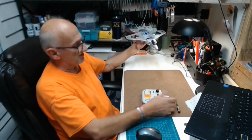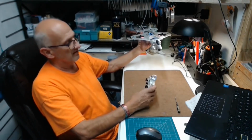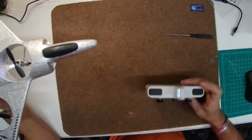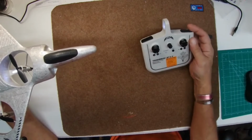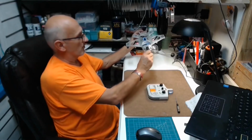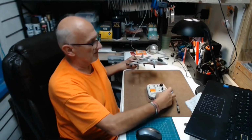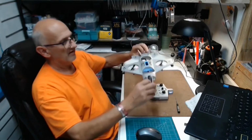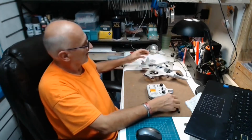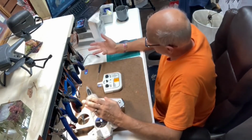So when you're flying like this, and you're just in flight, and you want to do a stunt, you're going to hit the stunt button and left. I'll put it down here so you can see. Stunt button and left this way. What that does is it takes that bird and just goes just like that. Hit the stunt button and do it to the right. It does that. That's the only stunts this plane really does. It does not go fast enough to do a 360. Still, it's a $20 drone. I'm not expecting much.